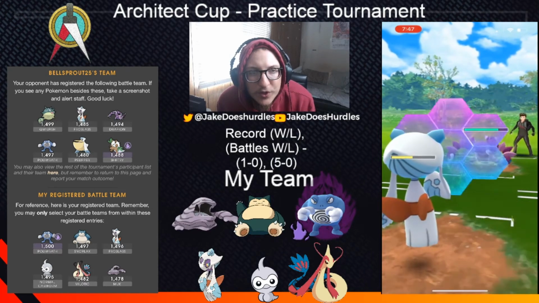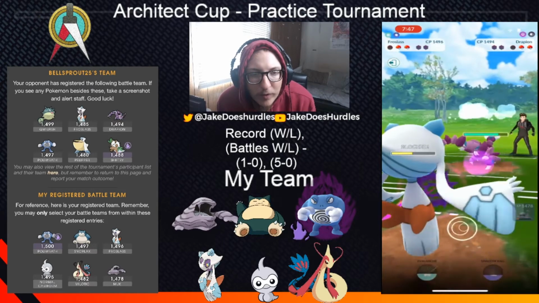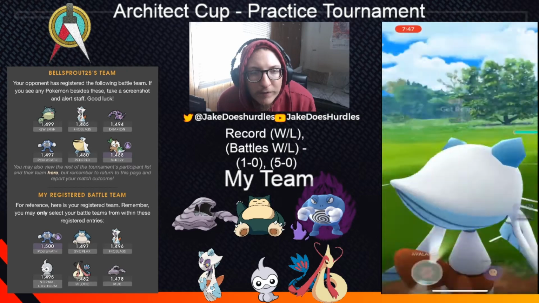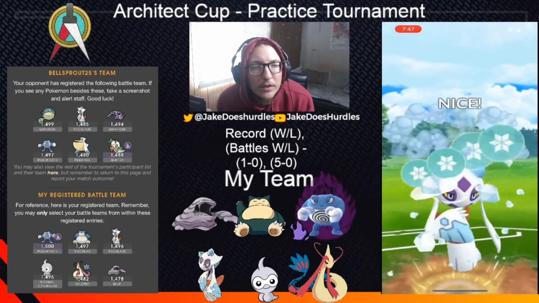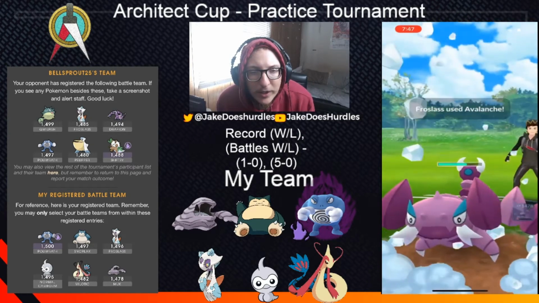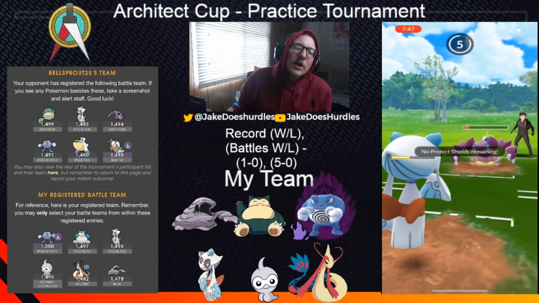I'm going to choose to shield. Prove to shield the Crunch. Good job. Now we're going to be racing to the charge move here. Who will win? Frostlass wins CMP, which is great. And we are going to Avalanche the Drapion here, which is going to almost KO. But Drapion is going to get the Crunch here.